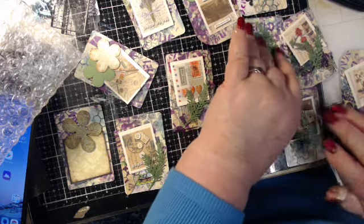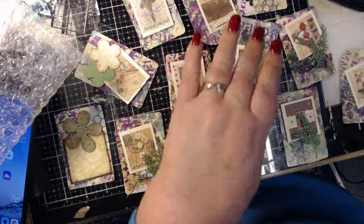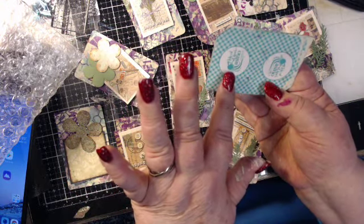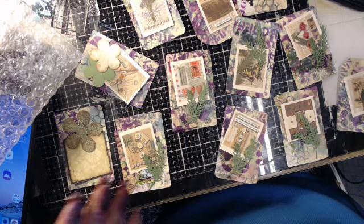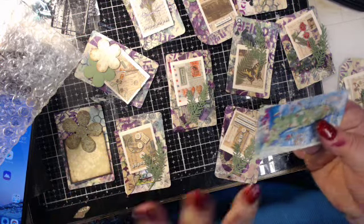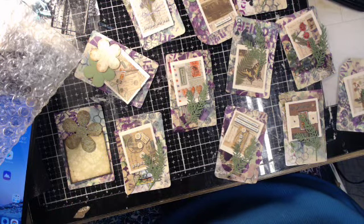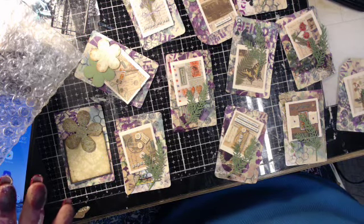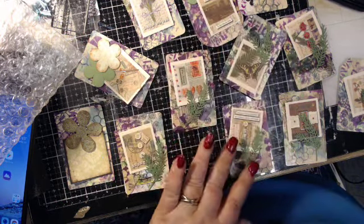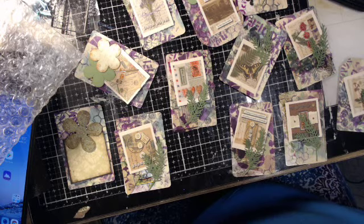You can go ahead and cover the backs too, with different things. But I kind of like the backs to show. See, this one came from the Isle of Capri Casino, and so people know you did that out of a card. If you cover the backs, or if that's the front, I don't know, that's Florida. If you cover it, people would just think you used a piece of paper. But when they see, oh my goodness, she did that on a card, then people are more impressed. That's my goal, to impress people.